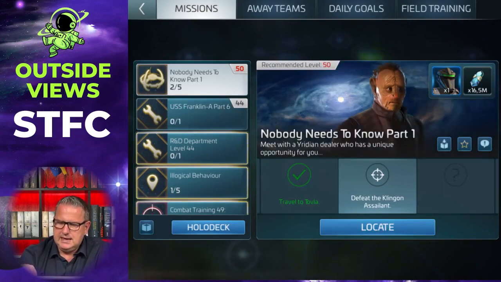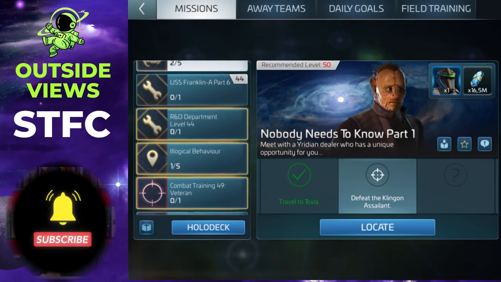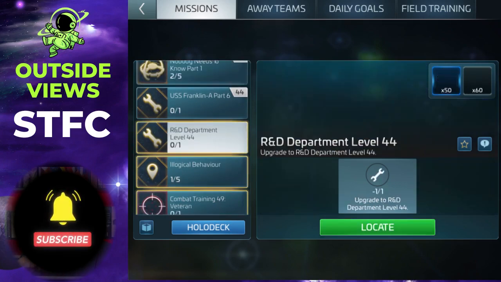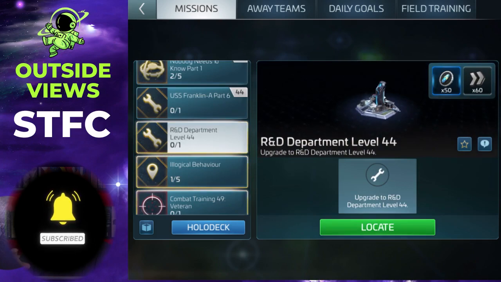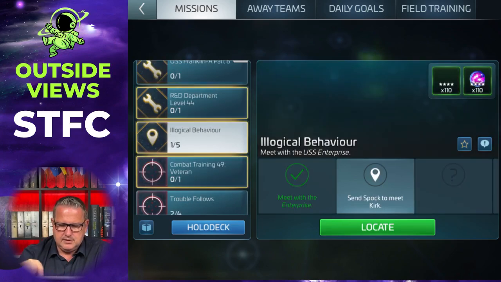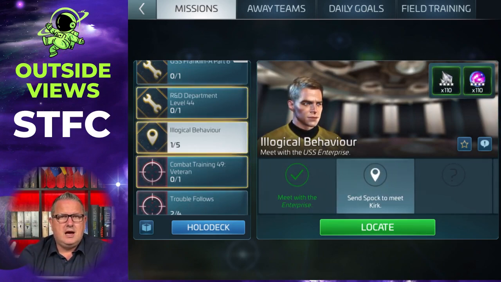On the other one, it would be PON shards and 16.5 million dilithium. And they are more like those game missions that are fixed, like R&D department level 44, that is just upgrade my R&D department to level 44, then I get those rewards. And the same with illogical behavior. That must have been one of the storyline event missions that you can get when you just reach certain ops levels.